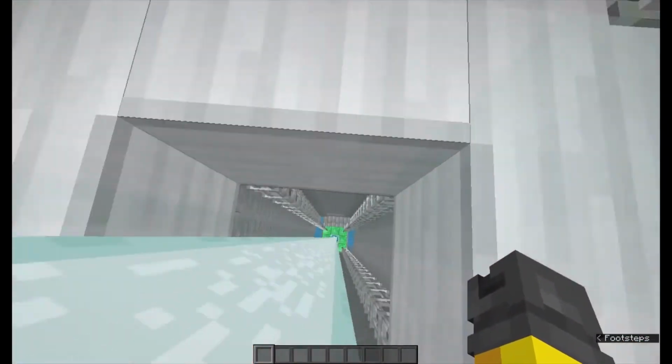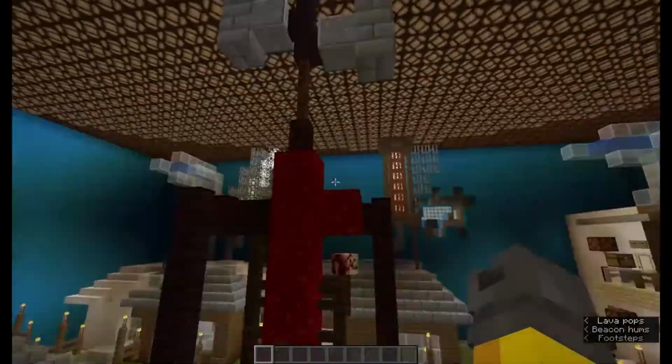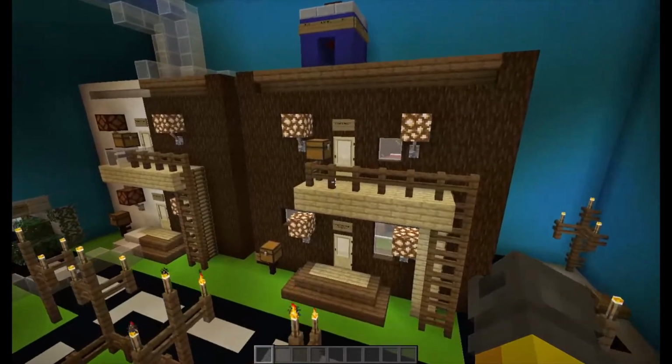Unfortunately, it's been taken over. Unfortunately, Siren has been trapped in here. But we can just ignore him. Hey, Siren, how's it going? You don't have to say hi to him.